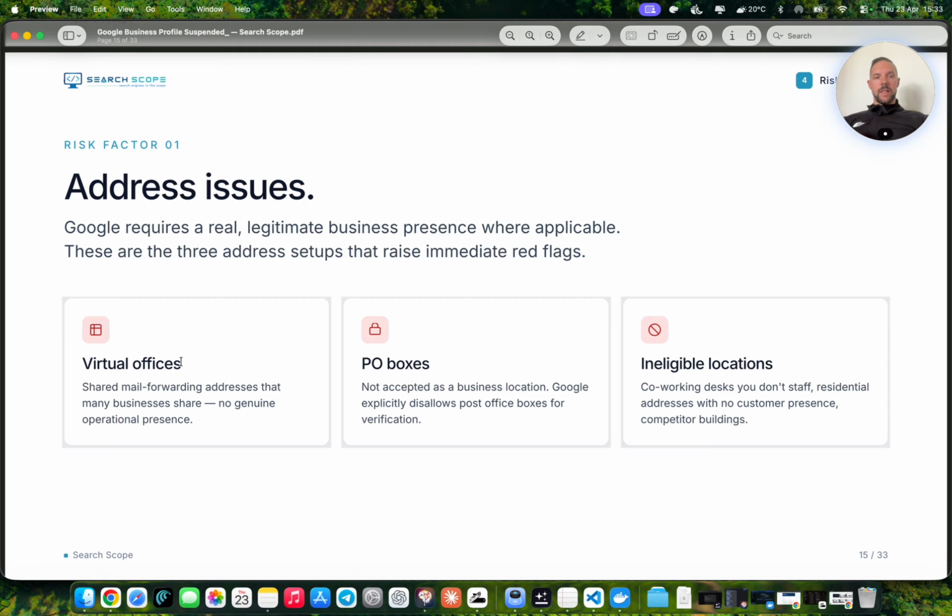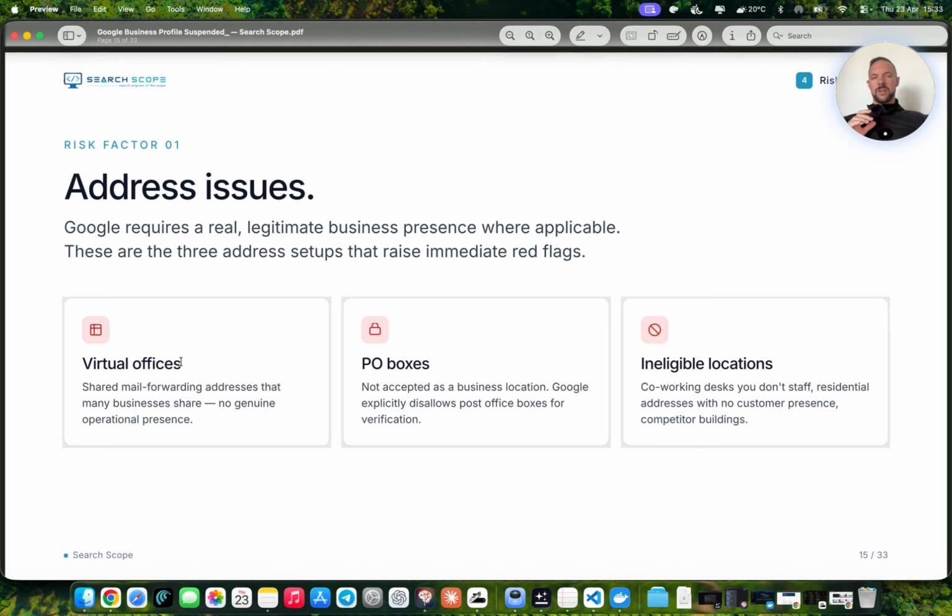Virtual offices, most of the time, they are not going to be accepting, unless you have a specific dedicated office and you have signage and your name on one of the offices and potentially a lease as well, so you can prove that you're leasing an office inside that virtual office company or location.